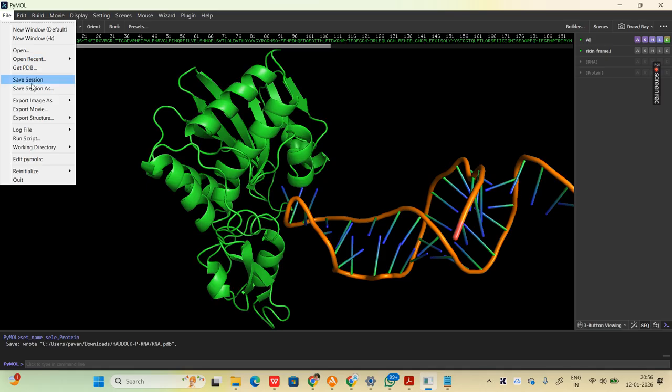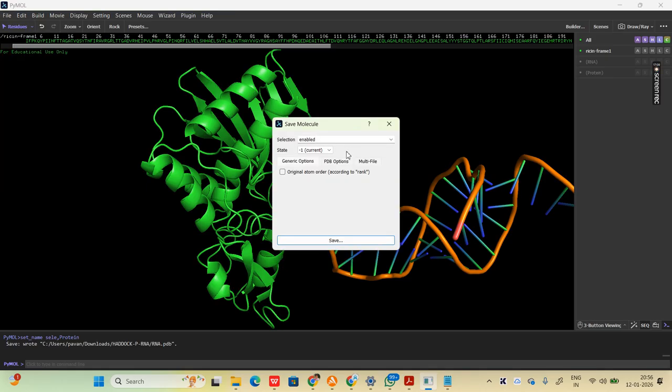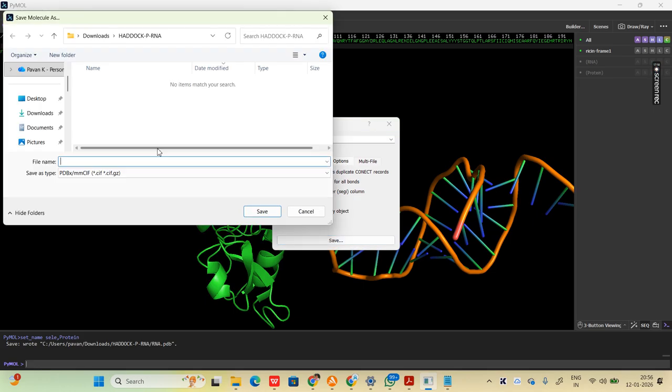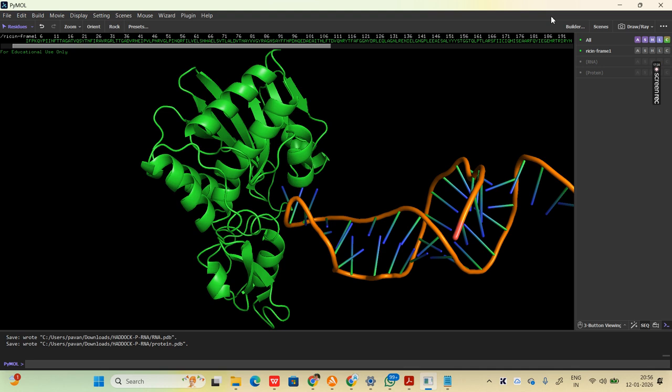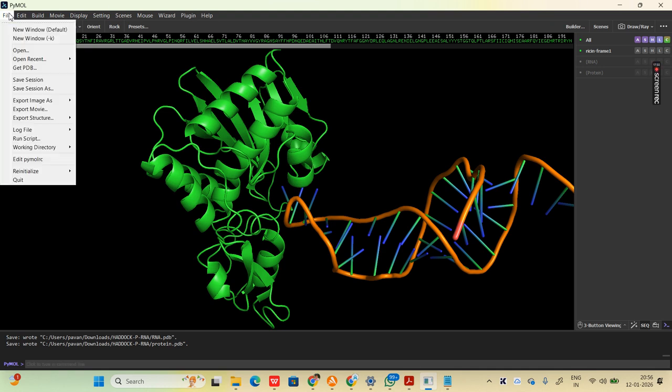Let's save the protein. So go to export structure, export molecule, and the protein PDB options. Then click on save as type PDB. Then click on save.